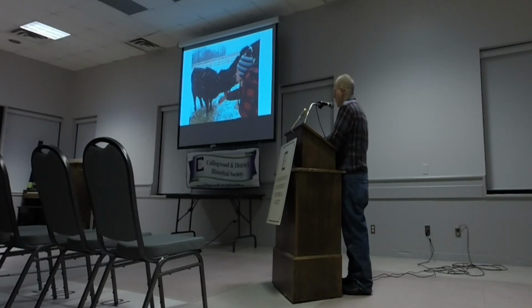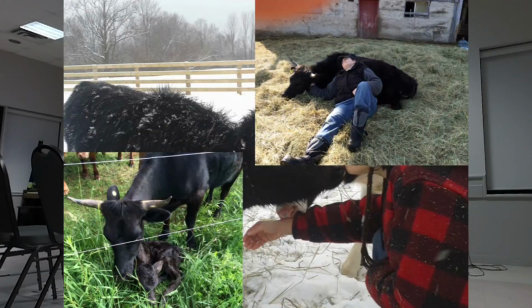We intervened a little bit, but we let her mother do most of the work, and she ended up adopting a surrogate mother. That's Lisa and Athena. Athena is about 7 months there. This is Athena at about 20 months of age. She was a real sweetheart of a girl. That's Lisa cuddling up with her in March 2016. And just so you know, my mother, Mary Lou, was actually bottle fed that very cow.